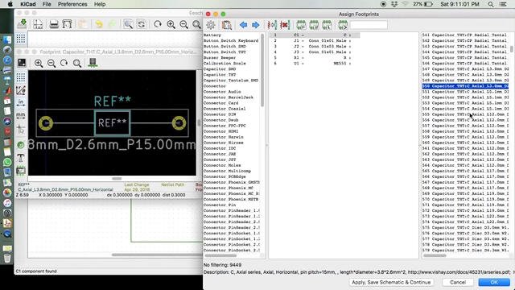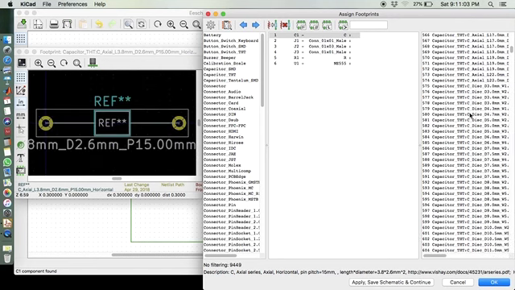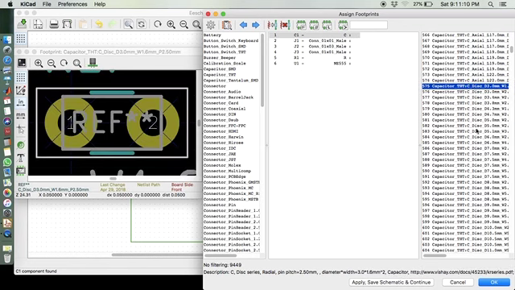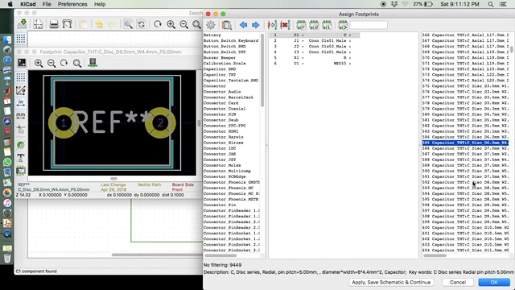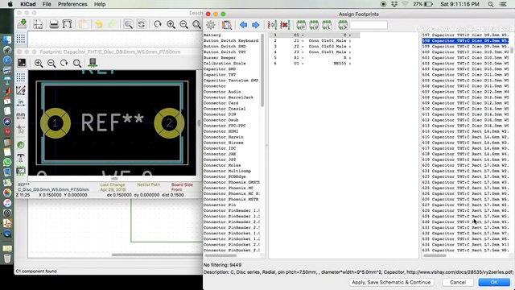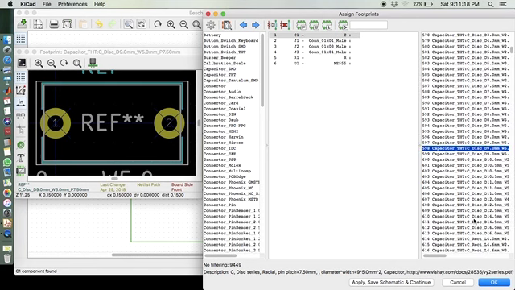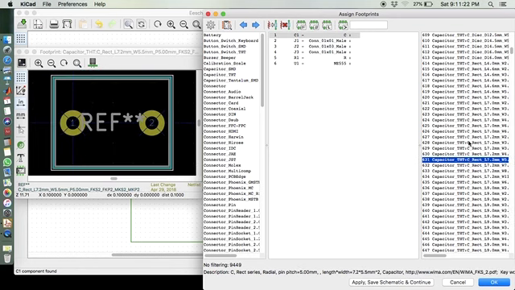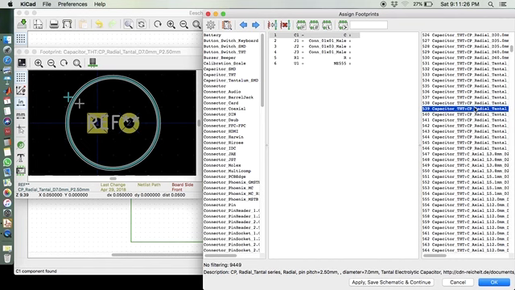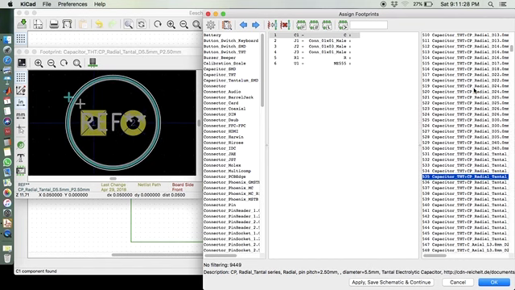So these are axial capacitors, but the dielectric capacitors you see in the lab are actually disk capacitors. They are not axial, they are radial. Okay, so this is the type of capacitors you see.